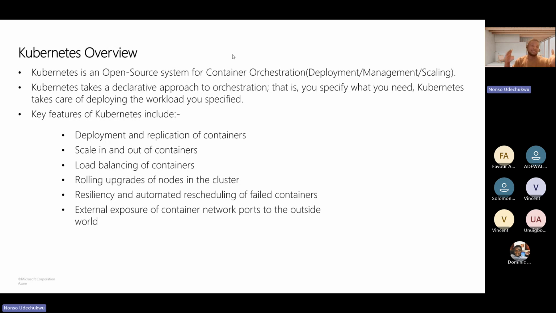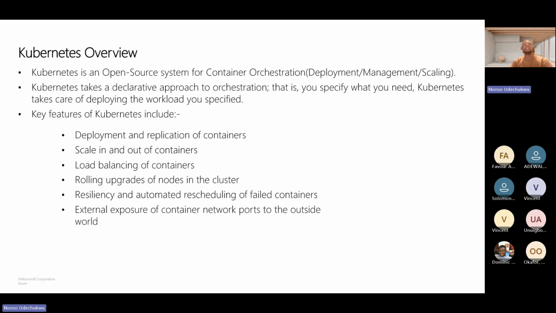So what is Kubernetes? Kubernetes is basically an open source software designed for container orchestration. Over the last 2 weeks, we've been looking at containers, and if you did some of the labs, you saw that when you start a container, it comes up and then shuts down. Or if you're doing batch mode, it basically runs on its own.